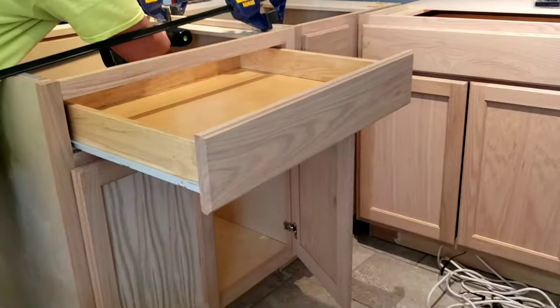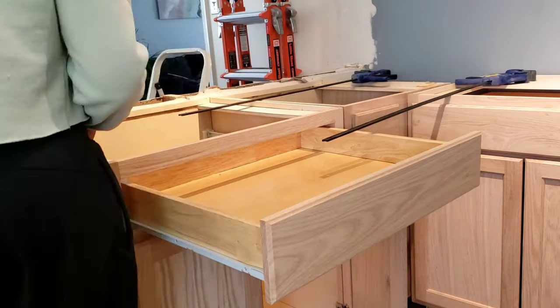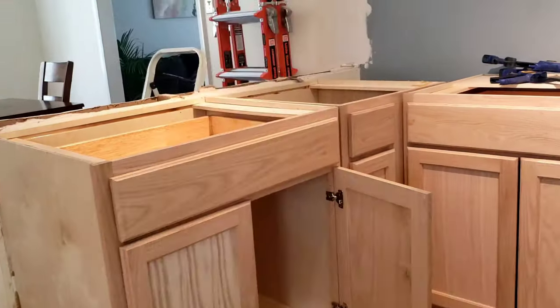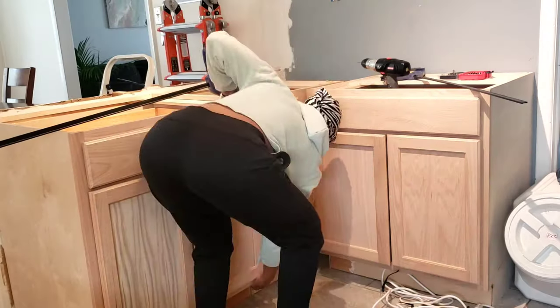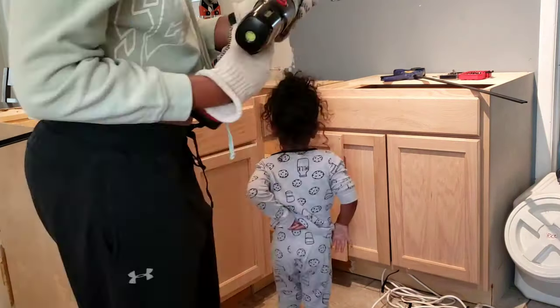Screwing the cabinets to the wall and together was fairly easy. I just had to pre-drill my holes before I went in with my wood screw. I used 1.5-inch wood screws. I did have some help from hubby. He helped me out with drilling in my holes. And then we're going to attach the cabinets together also using the 1.5-inch wood screws.